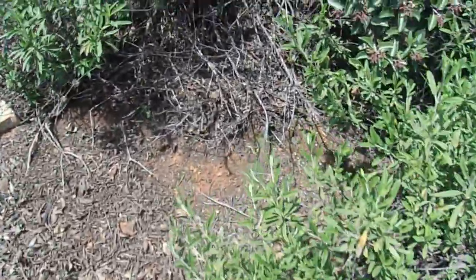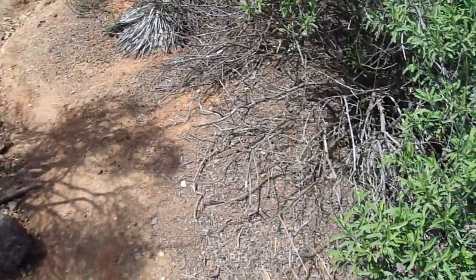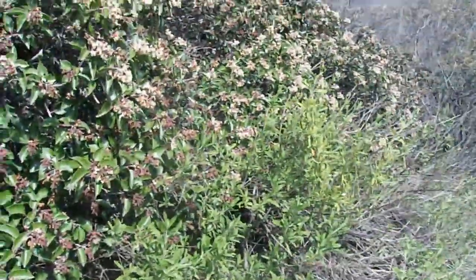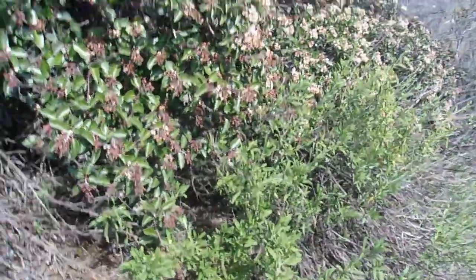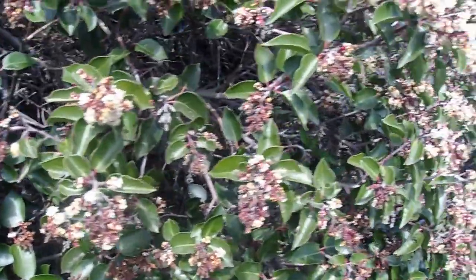Hello, this is Brian again. I'm hiking up the Sitton Peak Use Trail. I keep saying, oh, I'll see you at the peak, or I'll see you at this place, and I always end up saying something else in between, cutting myself off. But this part of the trail is pretty steep. For the most part, if you have sturdy feet, you should be fine.